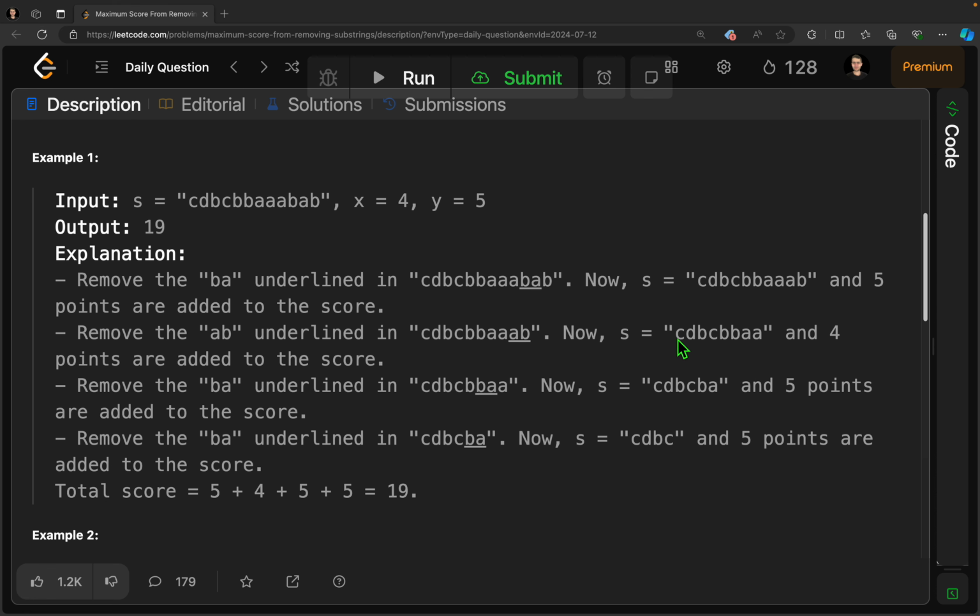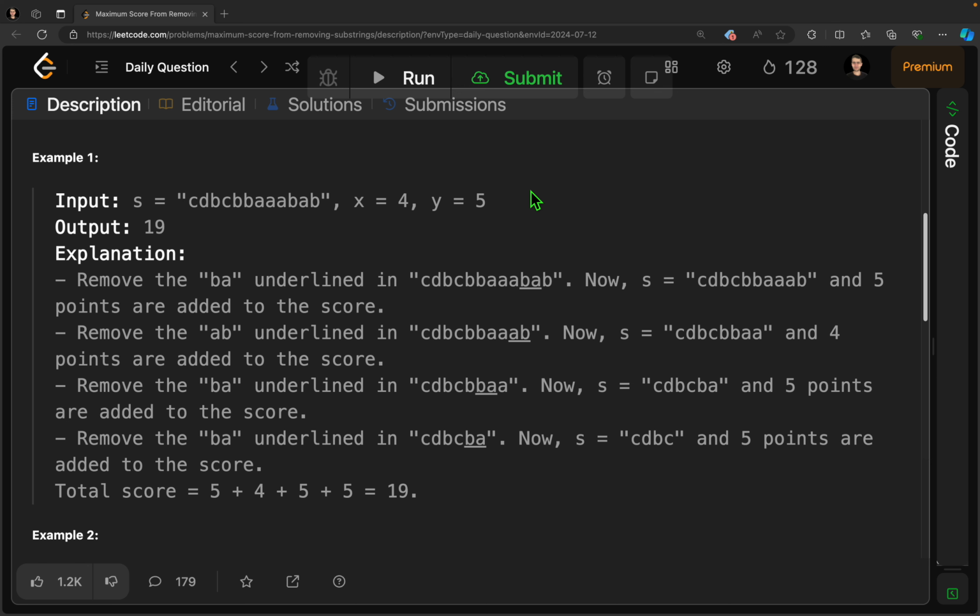So here we have an example with a string, x and y, and output 19. It's very simple. If we have this, we need to determine the maximum score we can achieve. So first we remove "ba", since y is greater than x.